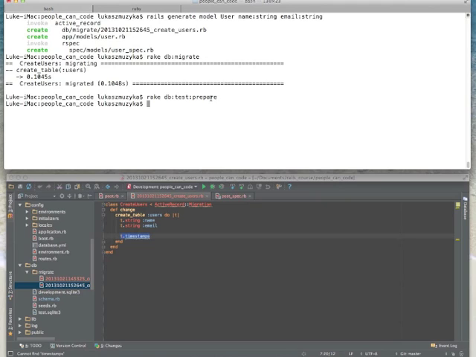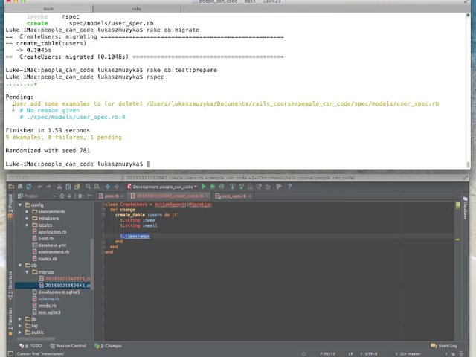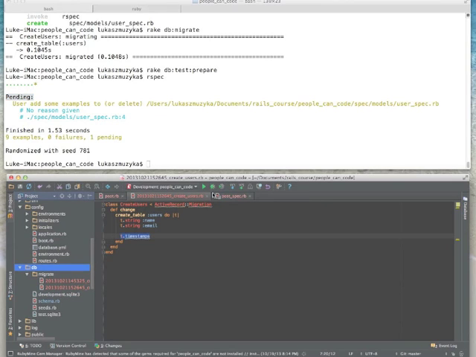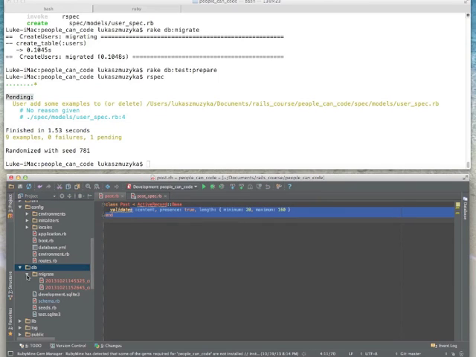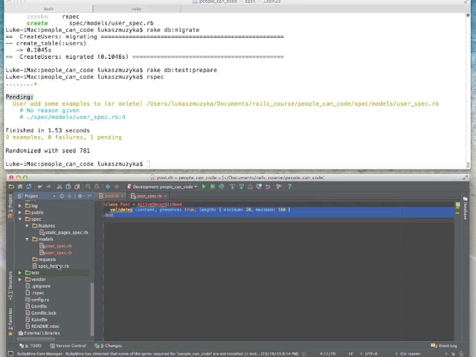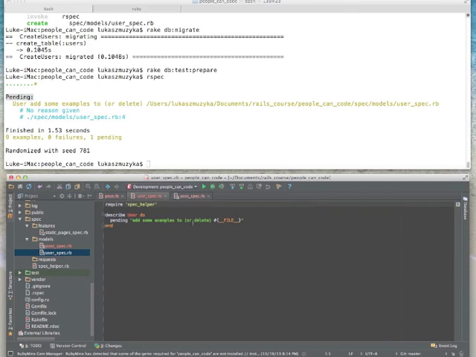Now we can run our spec. And similar to the situation before, we have a pending test. We can now close the migration files and open the test file for user spec, and delete this line. Now, probably the best first step is to create some tests in order to make sure that the record of the user is valid and is useful for us to use in our application.